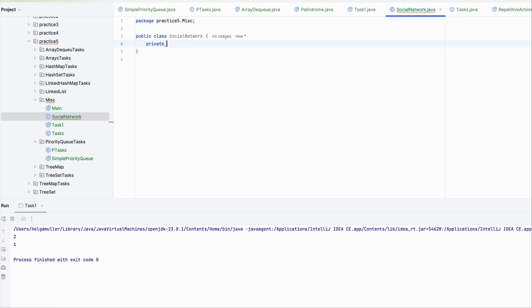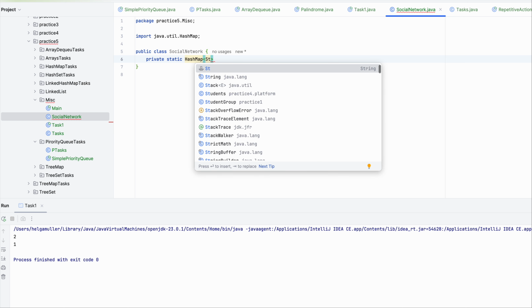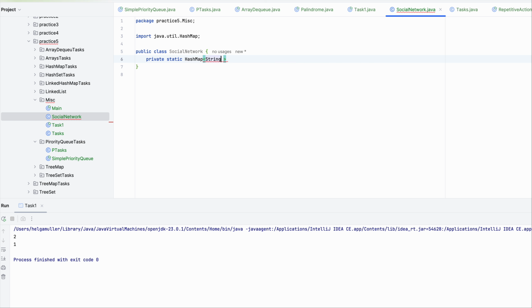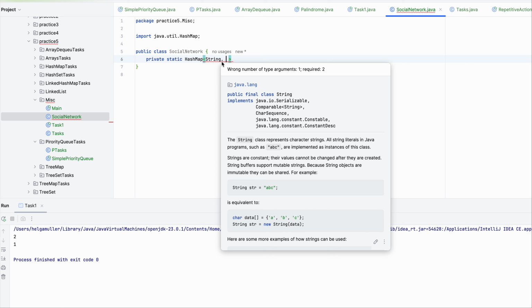So each user can have a lot of friends, a lot of unique friends, and that's it. Private static hash map and string. Actually, I think in ideal graph, key also can be an object, user, complex object, but I am going to use just string name here.